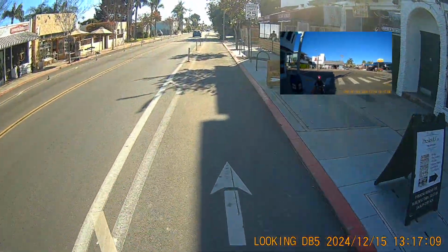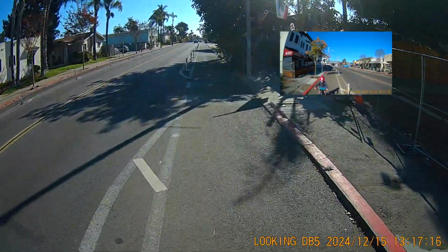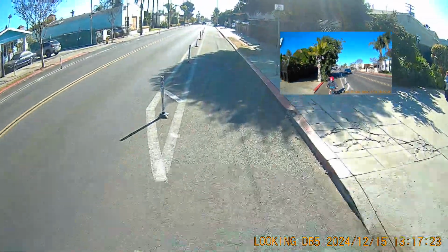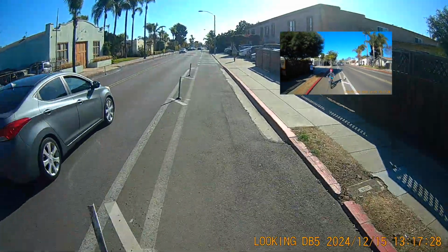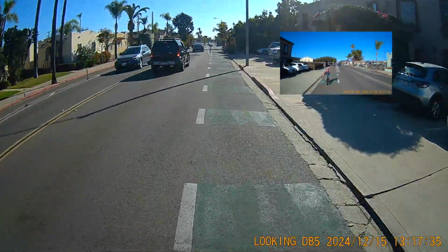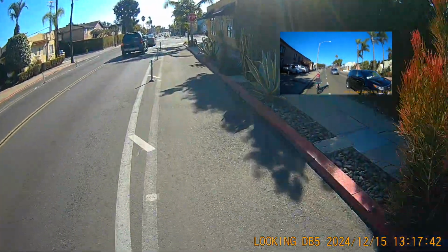And it's a bummer. It bums him out. It bums me out. We need to be safe, and we have space to be safe in, but drivers are taking that away from us, and well, we don't like it. So usually this little stretch that we're on afterwards has all kinds of people parked in it. Even though there are parking spaces over here, the amount of people who pull up and say just a minute, they just got to run in, or delivery drivers, mail trucks, things like that. It happens all the time.